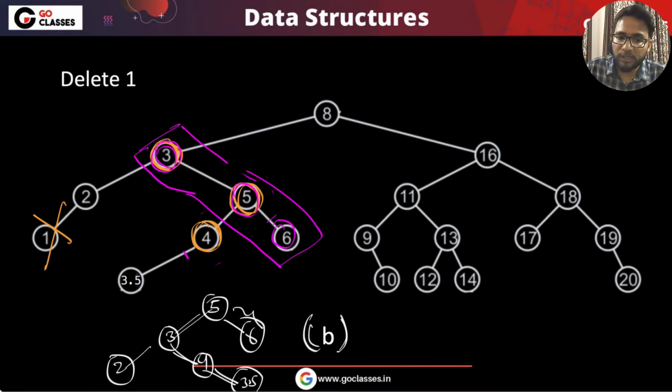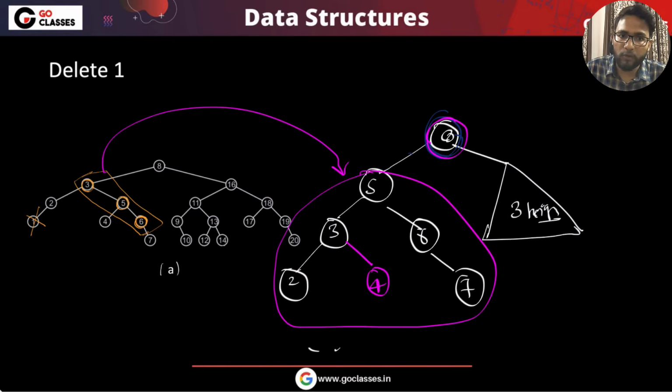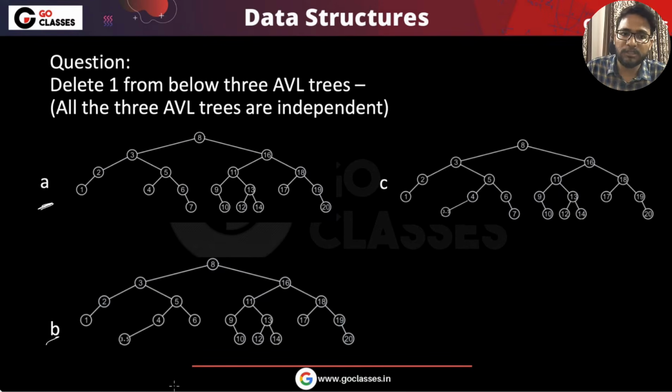Okay, so see, there are the 3 examples that I have talked about, right? So this is the first example. Here I think after deletion of 1, I have gone for the stick, and here after deletion of 1, I have gone for the elbow. So here after deletion, I have gone for the stick because of the higher height of 6, right? And after deletion of this one, I have gone for this elbow because of the higher height of this 4. So here I'm going for the elbow. So what is the reason for the stick? Because of higher height.